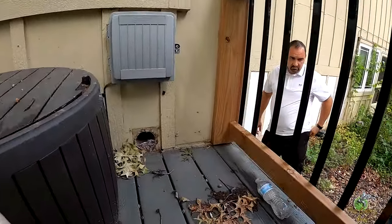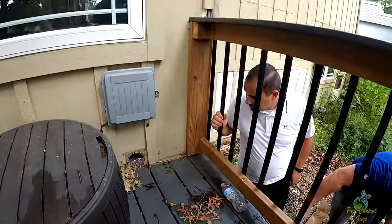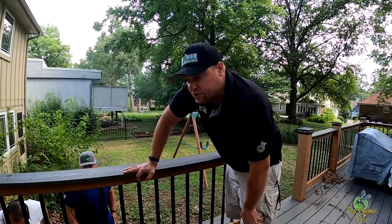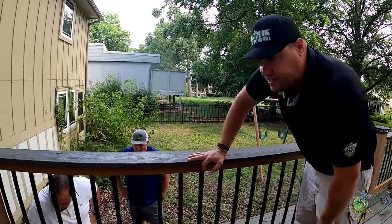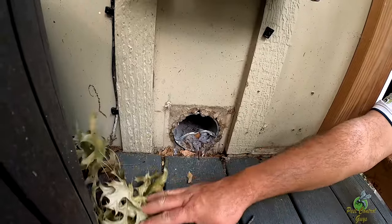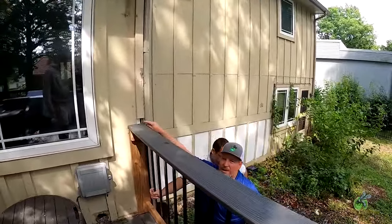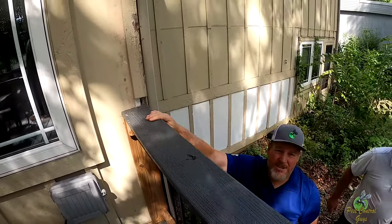So here we have an open dryer vent, and that's a huge entry point. Yeah, that's a super highway. That's what Ryan would like to refer to as a super highway. And that needs to have a cover on it. Looks like they took the cover off when they built the deck because the deck boards maybe got in the way. But at the end of the day, I see mouse feces in there. And obviously that's going to connect to your dryer, but that stuff is so flimsy they could have easily chewed a hole through it, and now they're getting to the subfloor of the home, which allows them to get anywhere through the house. Also, there is a piece of the trim that is missing that goes right into the home. You've got to seal those areas up.